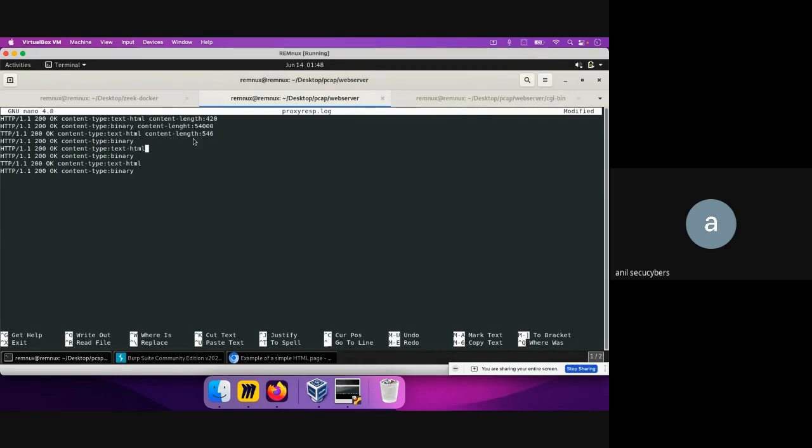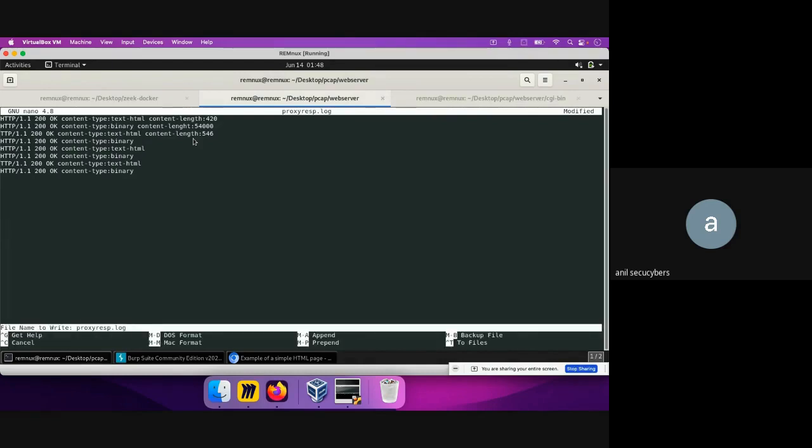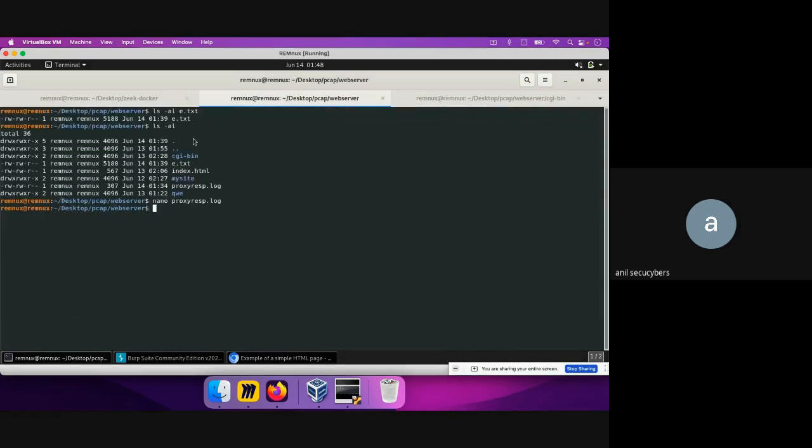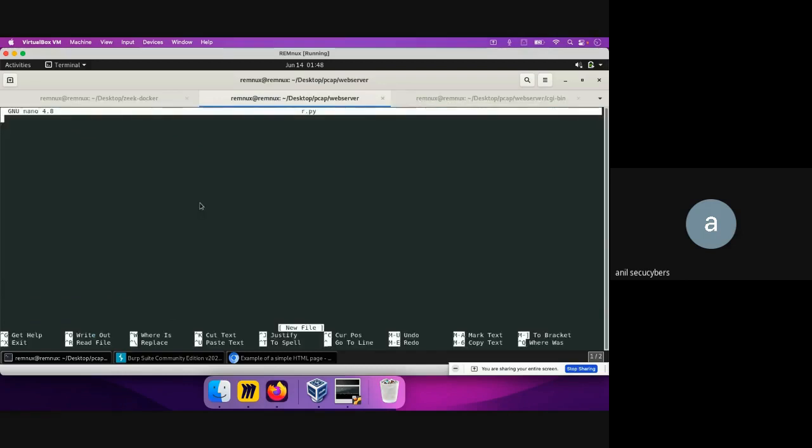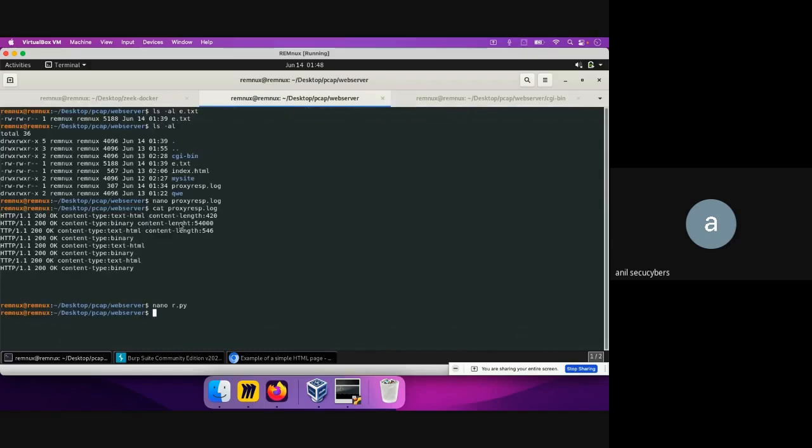One of the things I can do over here is, let's say this is the proxy log that I have. Let's say I have a Python file and I want to analyze it.